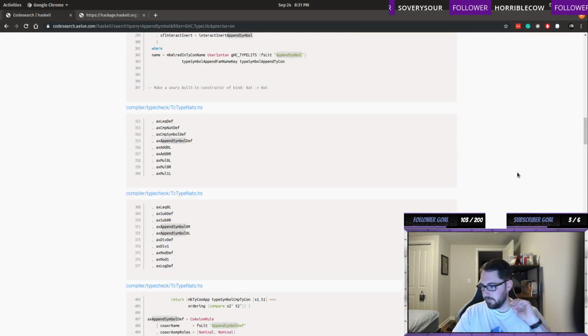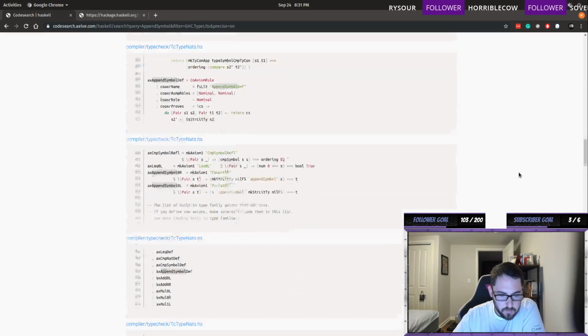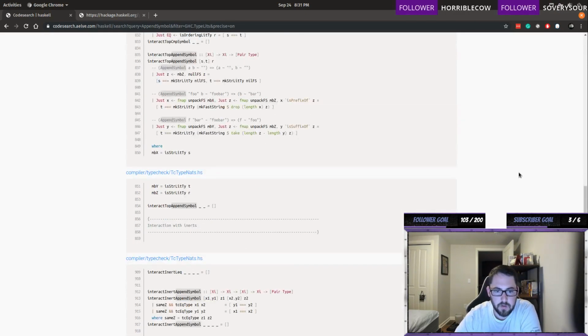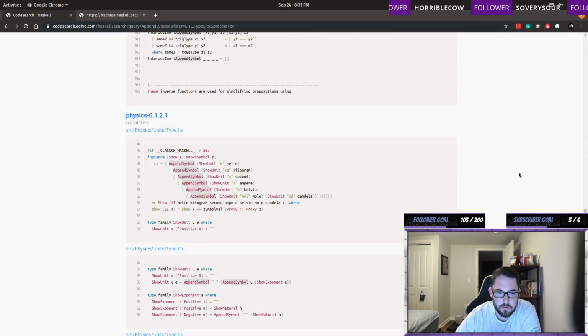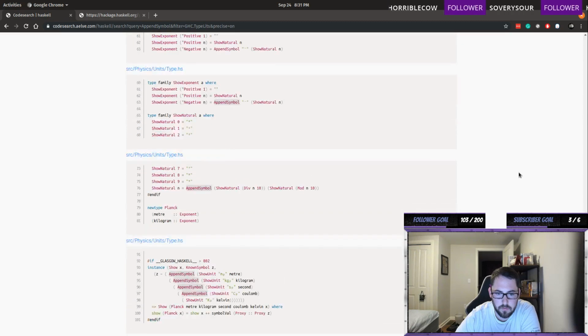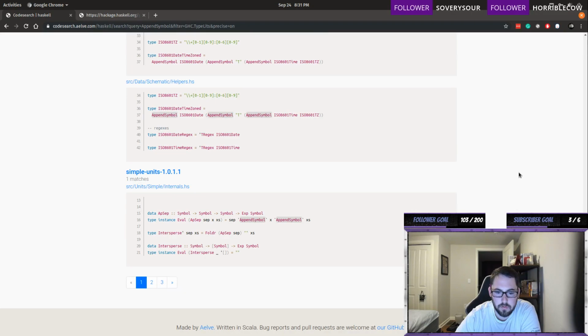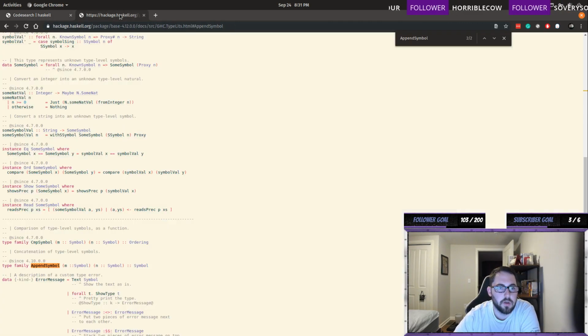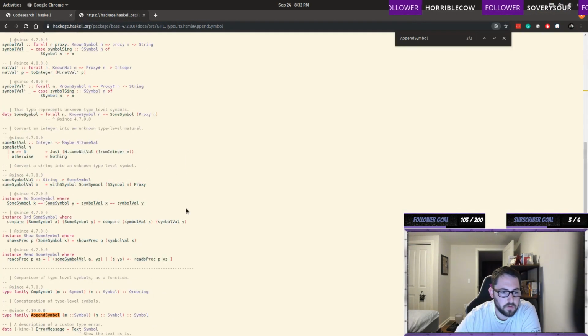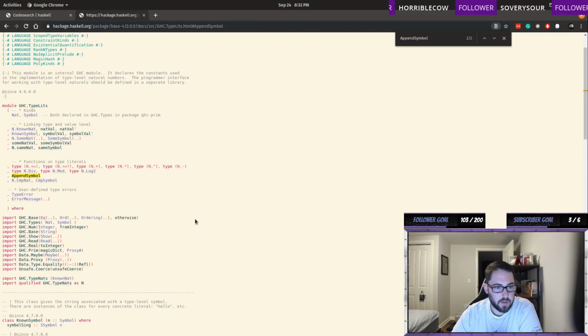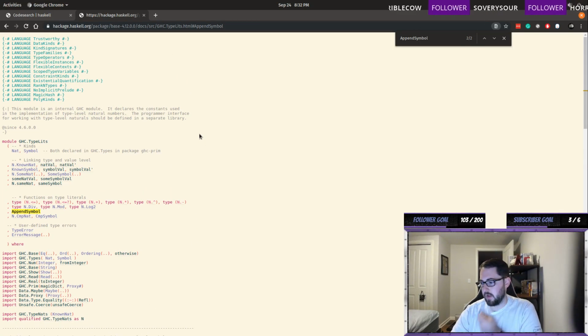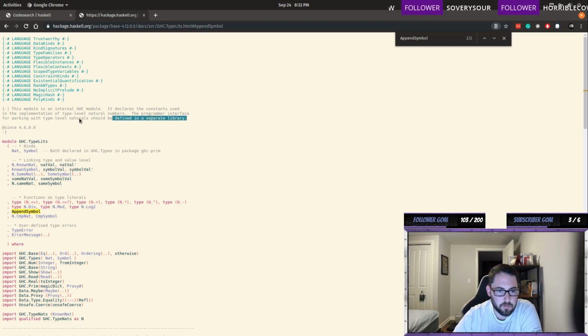Well, this is cool. I've never seen this before. Type expression. I really don't know. So I don't know the answer to that. I'm a little flabbergasted.